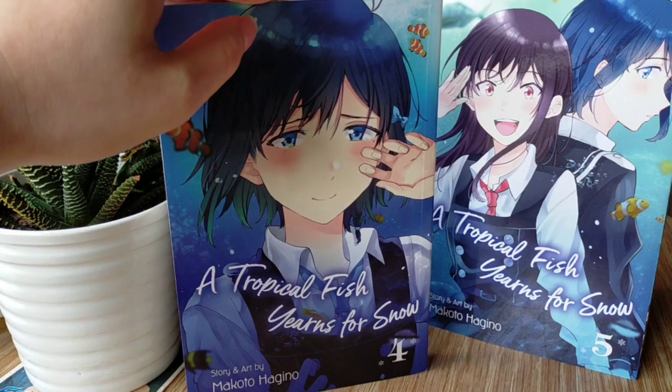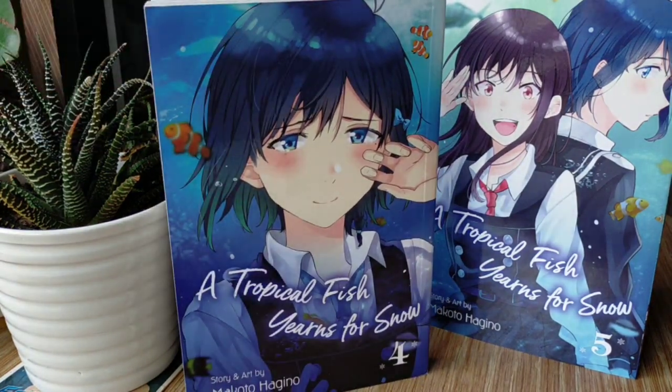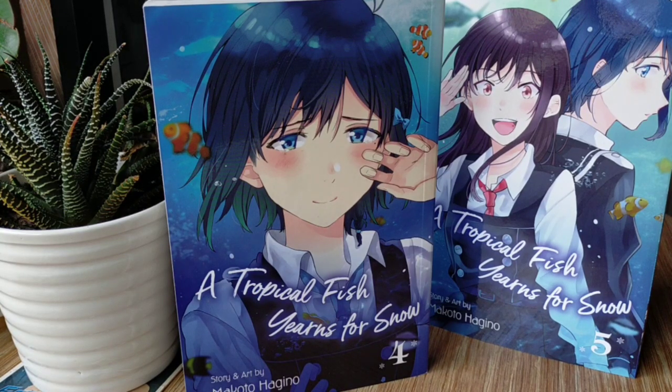This is a series about a high school girl who has recently moved to a small, quiet seaside town, and the school is famous for its aquarium club, which is famous in real life. But in this manga, the aquarium club only has 1 member, and she looks after all of the fish and marine life that they have living at the school. Our recent transfer is interested not so much in the marine life, but in this girl who has dedicated herself so much to the aquarium club, and their friendship, and perhaps their something more relationship.